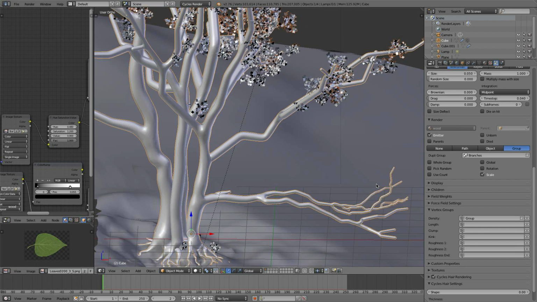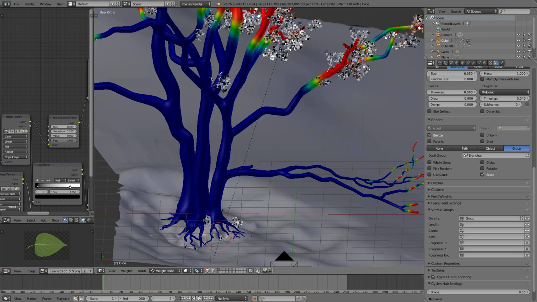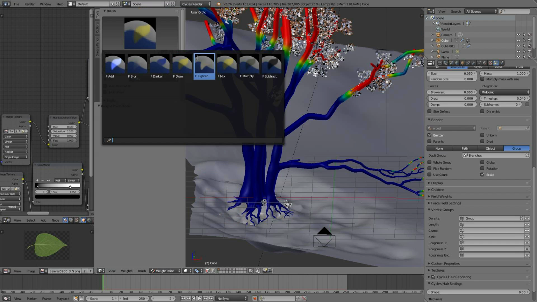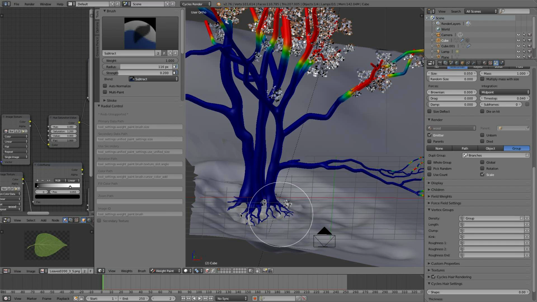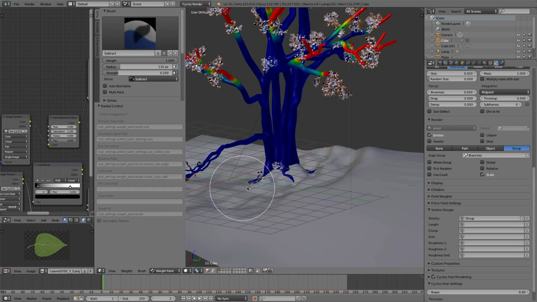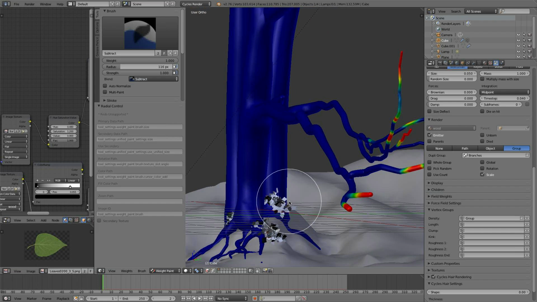I'm not seeing any over here though, and I'm seeing some down there, so I don't want that. Let me quick go to my weight paint view mode and subtract. So grab my subtract brush. It looks like maybe I painted some down here that I don't want, so I can just subtract that around here. Maybe I need to crank the strength up to make sure I'm getting that all the way. Alright, I'm not seeing it take them out. That's kind of weird.